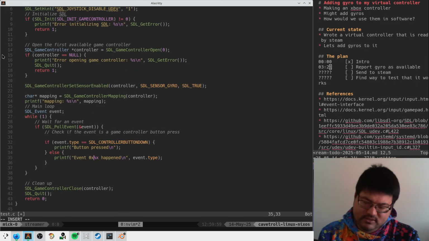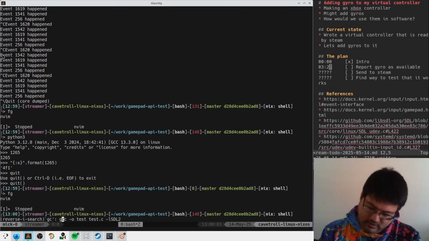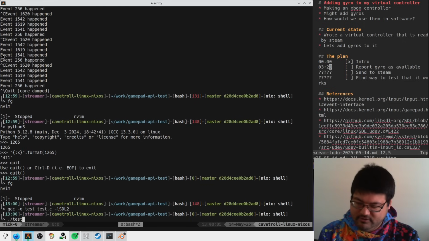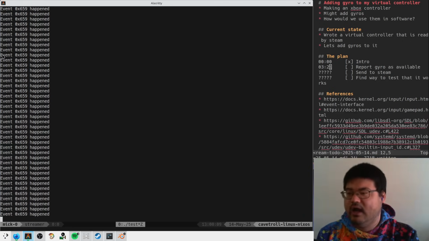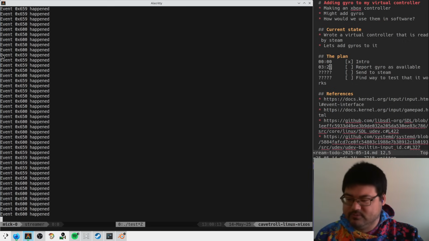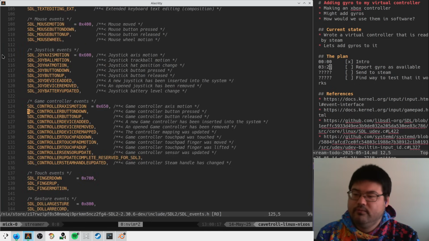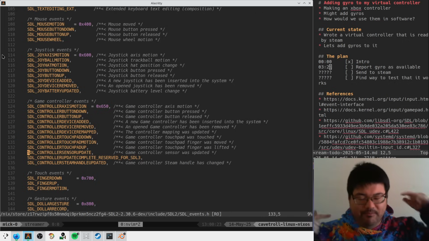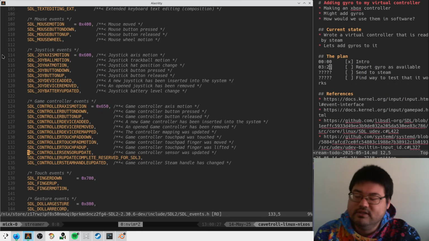Can we just print this as hex? Did I do this wrong? 1625, not the other way? Oh, I'm a dumbass. 659. And then if I start wiggling joysticks, I get something interspersed. So I think 659 is probably the gyro. Probably. 650, 1, 2, 3, 4, 5, 6, 7, 8, 9. Controller sensor update, baby. Let's go. So what is in this thing?